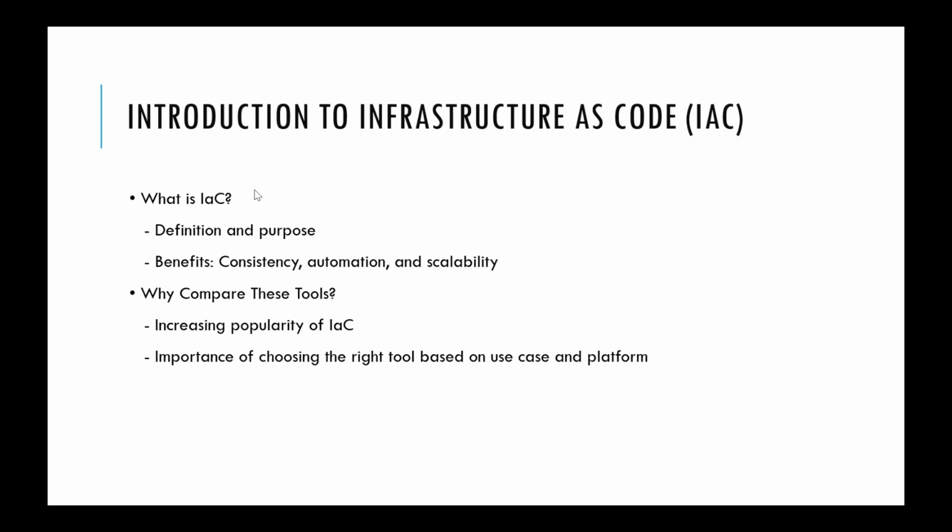What are the benefits? Consistent automation and scalability. You can achieve automation. You can create CI/CD pipelines using your infra code and repository, and you can deploy that to achieve consistency. You can create multiple sets of environments, or consistent environments, using the CI/CD pipelines, and you can easily scale the environment as well. If you need to scale your infra, you can just change a minor parameter inside your repository or inside your code, and you can scale that as well.